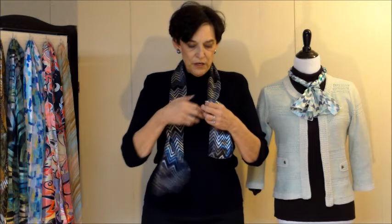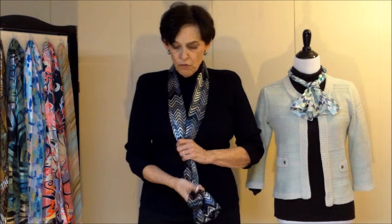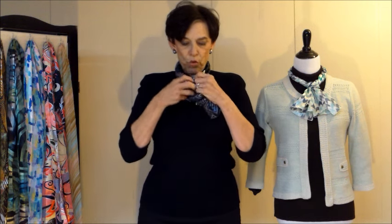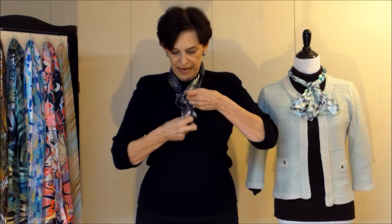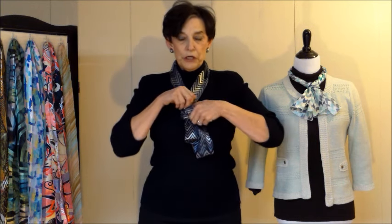How easy is that? If it happens that you're a short gal or you're wearing a short jacket with your scarf and having it hang quite that long is a little too much, rest both tubes of the scarf together, keep those ends staggered, and tie your one simple through the loop overhand knot through both layers. So you still get your stair step, you'll still position your knot strategically, but the look is softer, fluffier, and a little bit shorter.